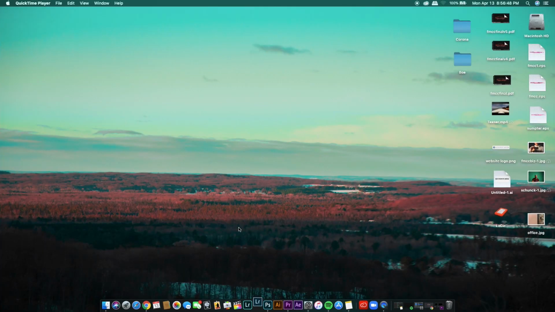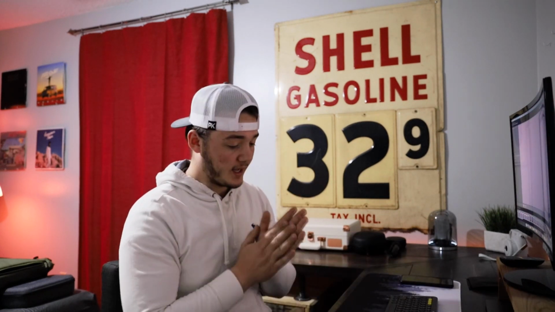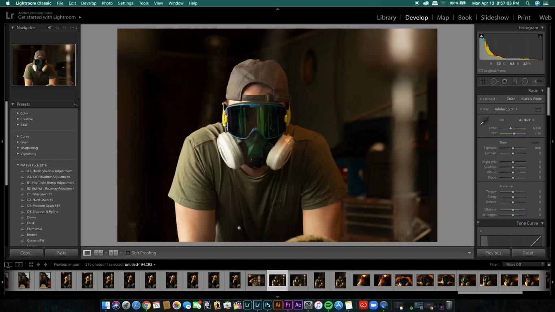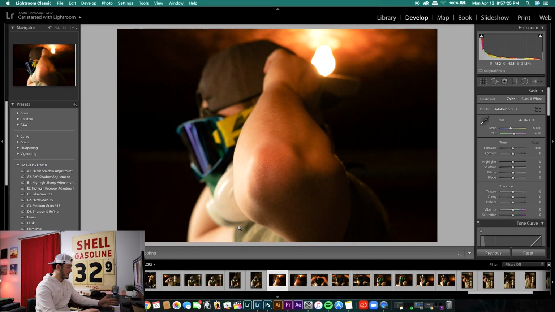We are going to jump on into Lightroom right here. Let's get this opened up. With these photos, I had goggles and a face mask on. As you can see, I have them already preloaded into my Lightroom. So we can roll through these. My process for editing my photos is I like to flick through all of them to get a basic idea down.